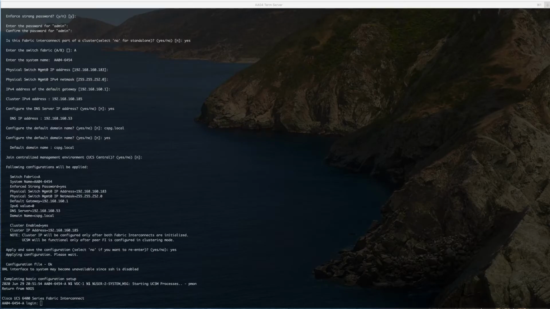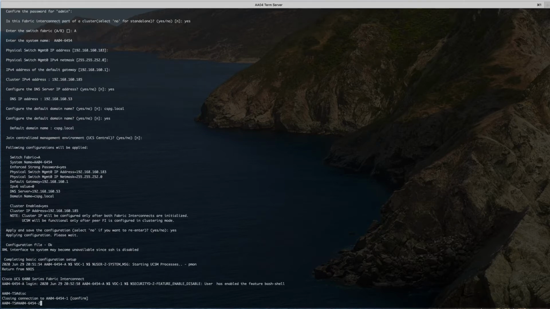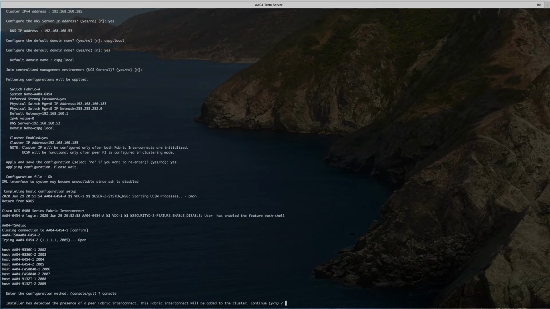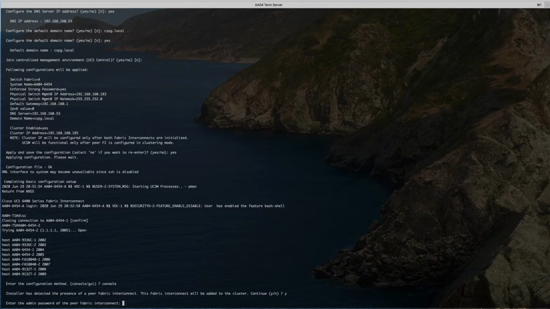So it seems like the first Fabric interconnect is already configured. We're going to log into the second Fabric interconnect. Another FI is already detected. Say yes.